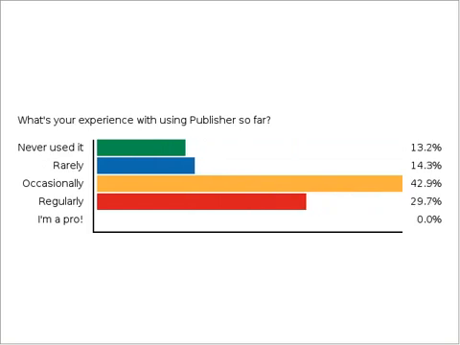Okay, I'm just going to give another couple of seconds, since we have most people participating. 5, 4, 3, 2, and 1. We'll skip to the results here. So most of our audience are occasional users of Publisher. And we have about 107 people online right now. So that's a pretty good chunk of people that use it once in a while, and almost 30% that use it pretty regularly. So hopefully we'll be able to provide you with some new information, some new features, and some tips on how to use it even better at your organization.